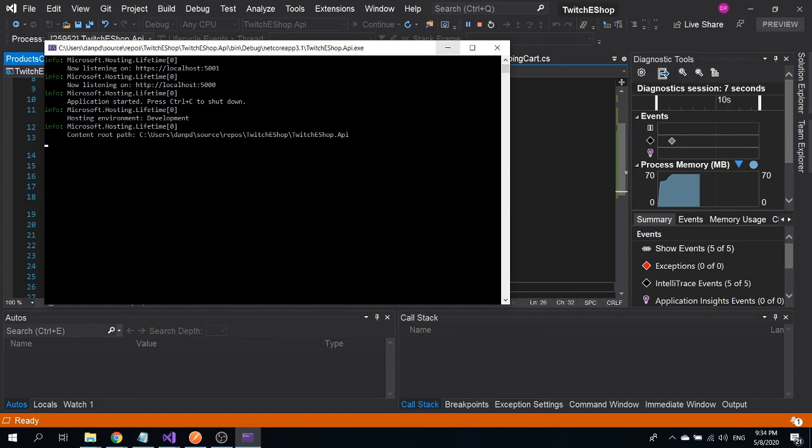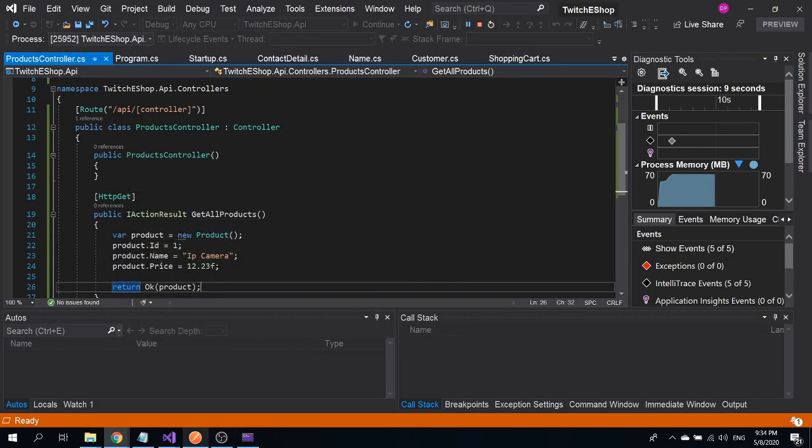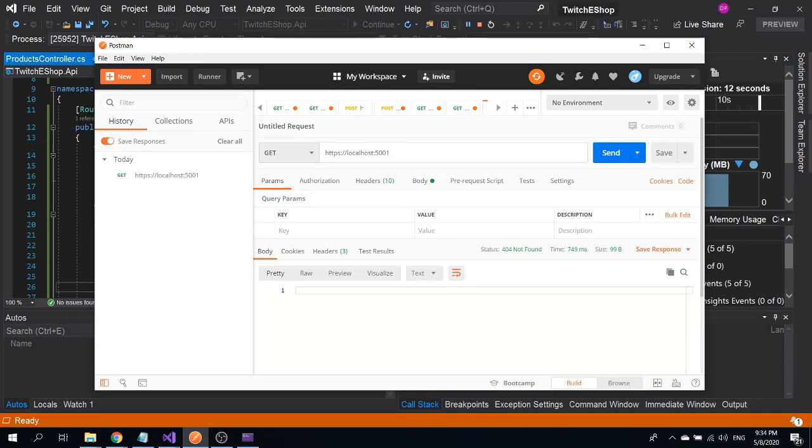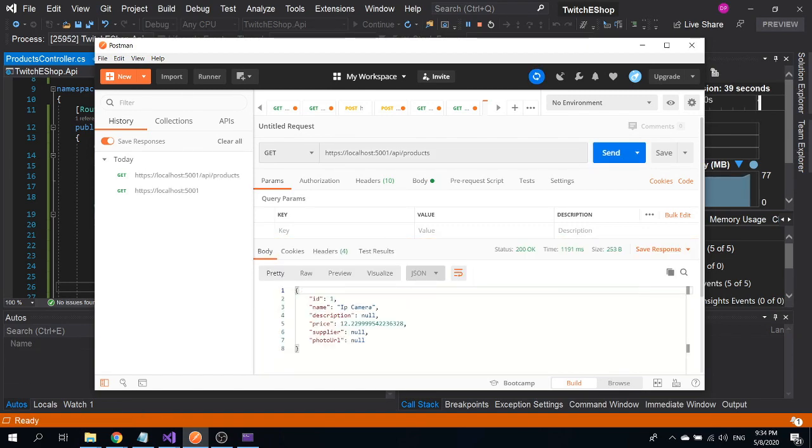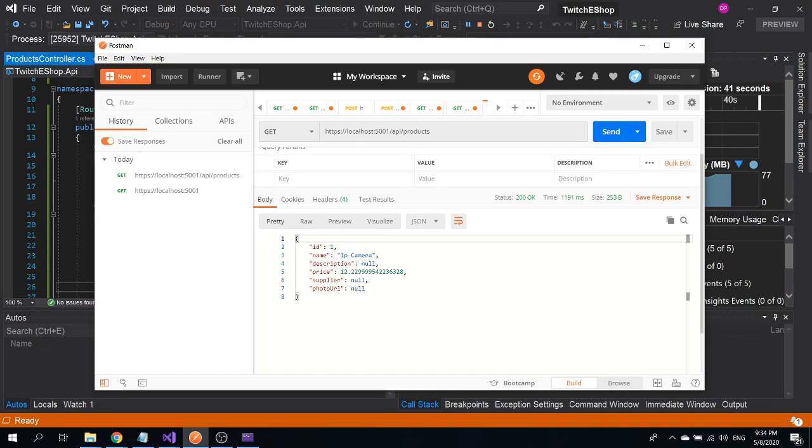So we have this API running, and if we go back to Postman, we have to slightly adjust here the endpoint, because we said this controller action should be triggered when we make a request to hostname /API/products. The request is also set on get, and we see that we have received a response.